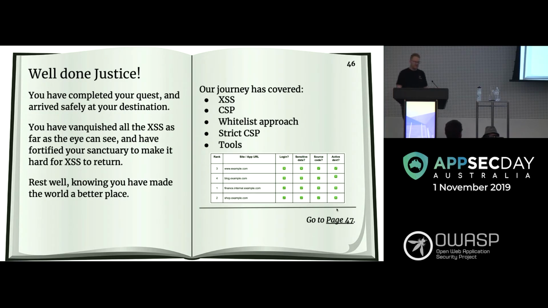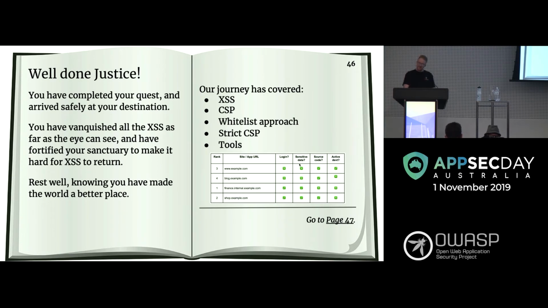And you've completed your quest. You've vanquished all your XSS. You've fortified your sanctuary. I'm so creative. And you've made it hard for XSS to return. You've made the world a better place. What have we covered? We've covered what is XSS, what is content security policy, the two approaches, whitelisting hosts and the strict dynamic approach, and some tools.